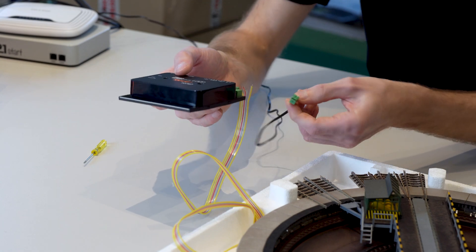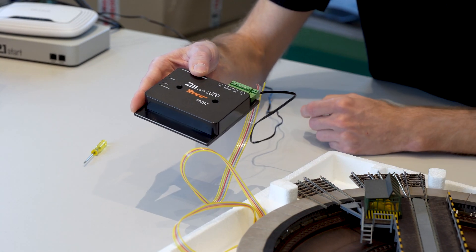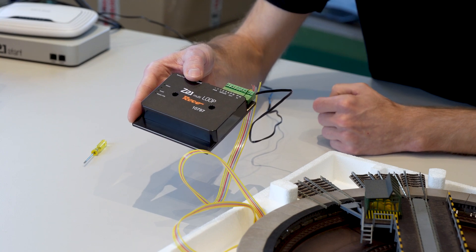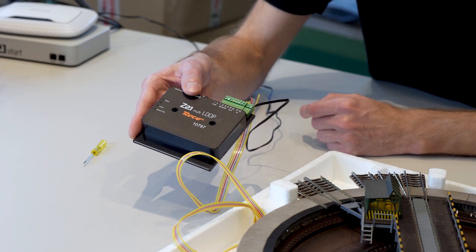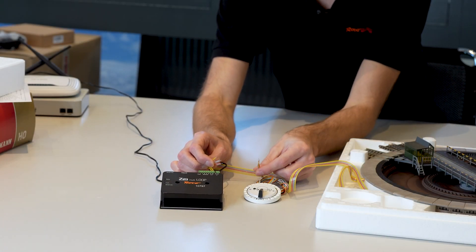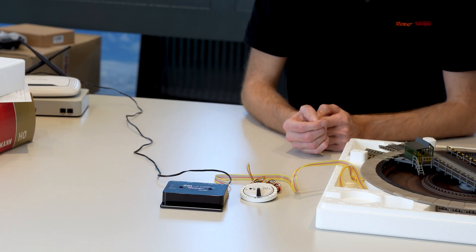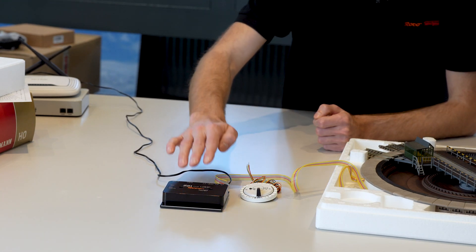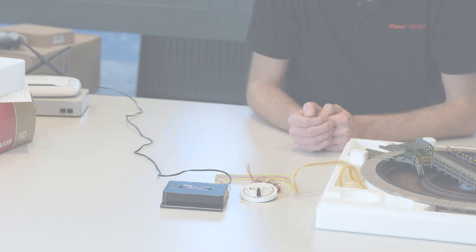And then of course, we need the power supply from our digital control center and then you can operate the turntable digitally. There are no more short circuits when making a 180 degree turn. The other three cables are connected to the three cables from the handheld controller. The turntable can then be controlled using the handheld controller and the reverse loop module provides the digital power supply including polarity reversal for a 180 degree turn.